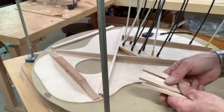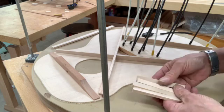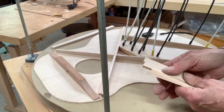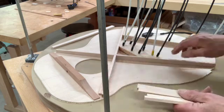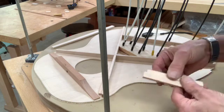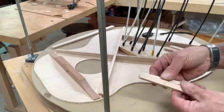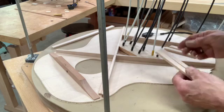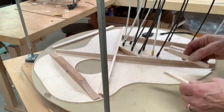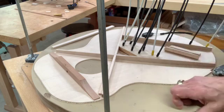So here I have my finger braces all made up. And two of these are arched to the 25-foot radius because they're offcuts from the tone bars. But these two are not. And when you have stuff this narrow, I can't arch this by machine on my shaper the way I do my X braces and tone bars. So I'm going to take the easy way out. This is not difficult at all.